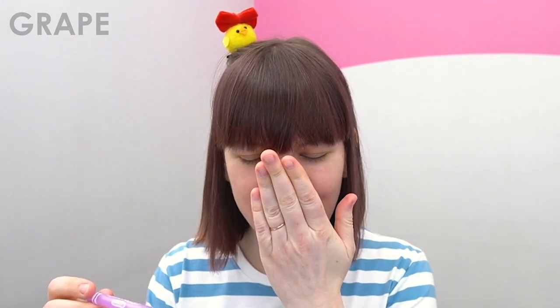Oh my God. That smelled like a shoe store, and it really brought back memories of going shopping for new shoes in like elementary and middle school. It just smells like that new shoe rubber smell. What the hell? I hope that's not grape. Plum? I don't know. What's a plum smell like? I don't eat plums. Wait, no, lavender. I think I'm actually gonna put lavender down for this one.